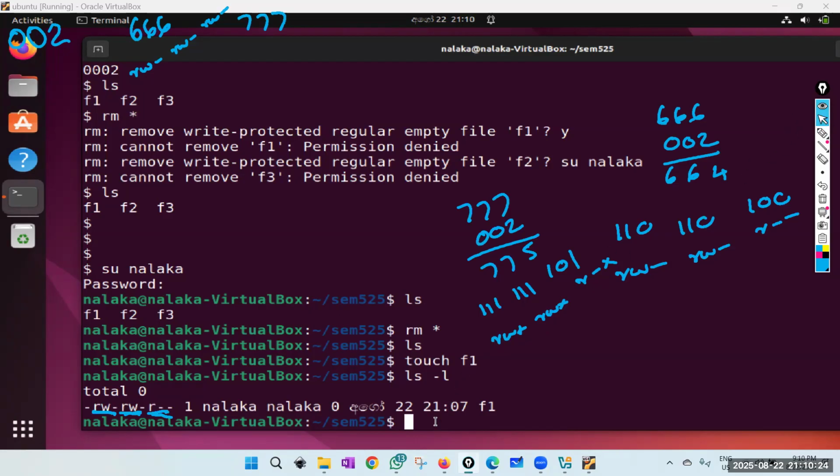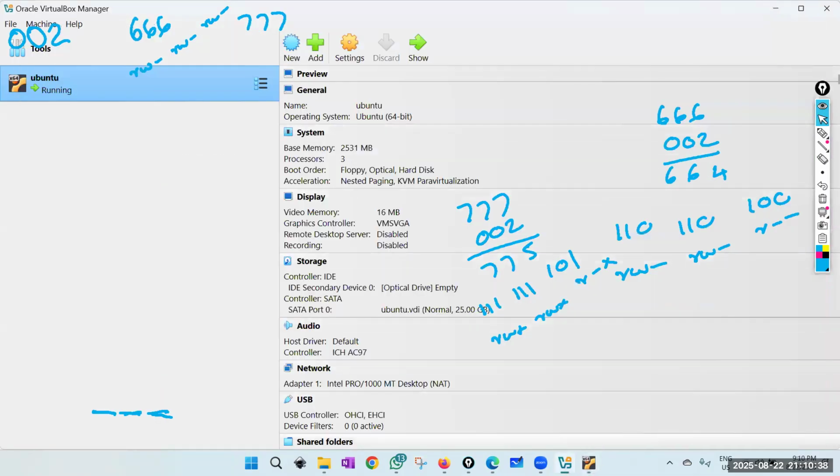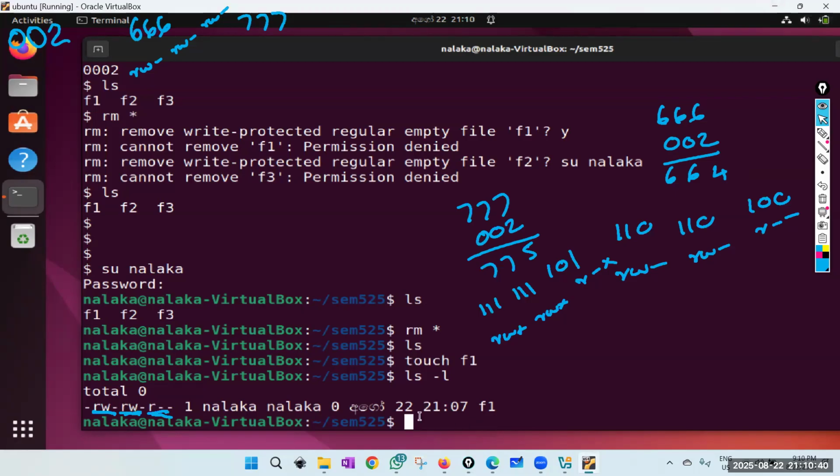Let's create a folder. mkdir. So what happened to my this one? mkdir, say D1.